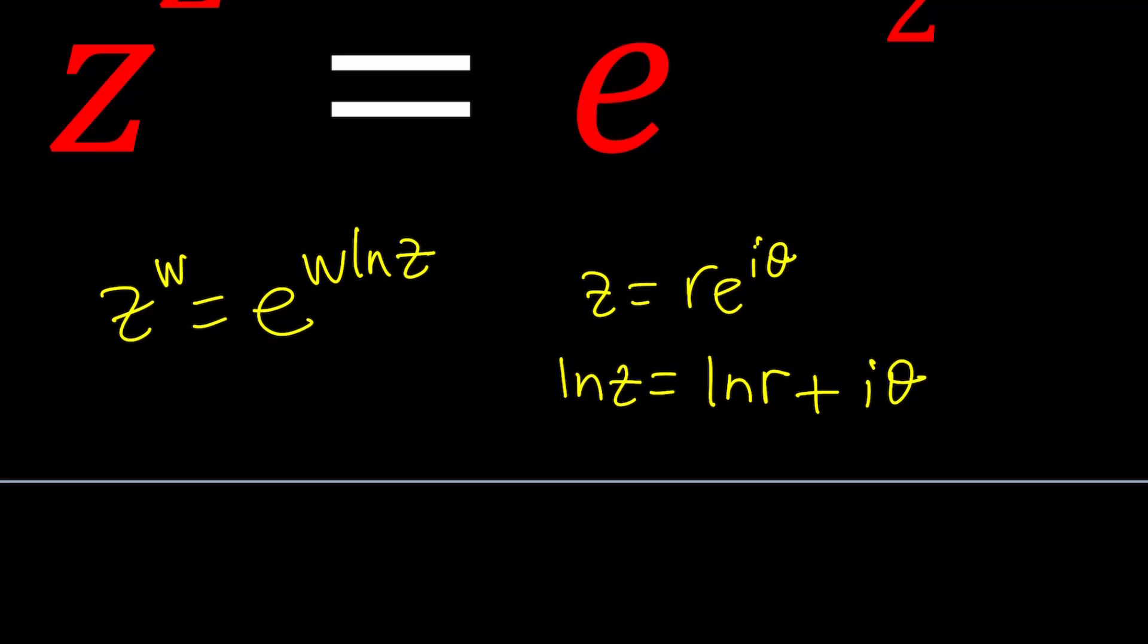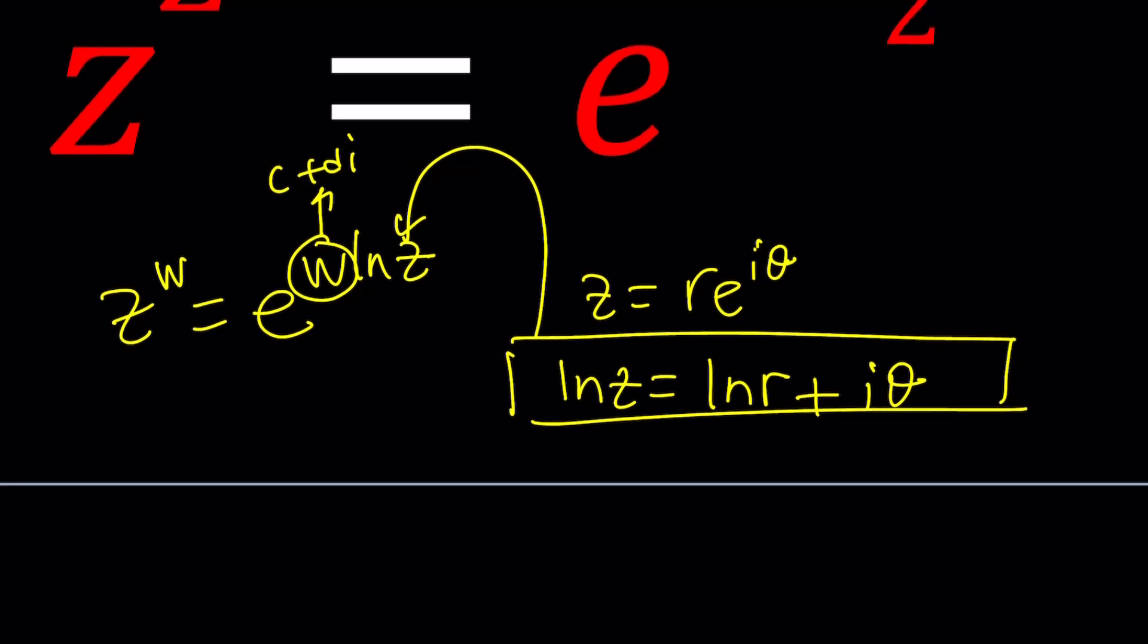Make sense? So this is well defined and we can go ahead and plug it in here. And w obviously is a complex number so you multiply a complex number by another complex number in the rectangular form. If w is like c plus di, because I'm assuming z is a plus bi, then by multiplying this you get e to the power of an exponential which is again well defined because we know that e to the i theta is cosine theta plus i sine theta. So e to the power i times whatever angle is going to give us this which is again rectangular form and then the other piece is just going to be a real number.